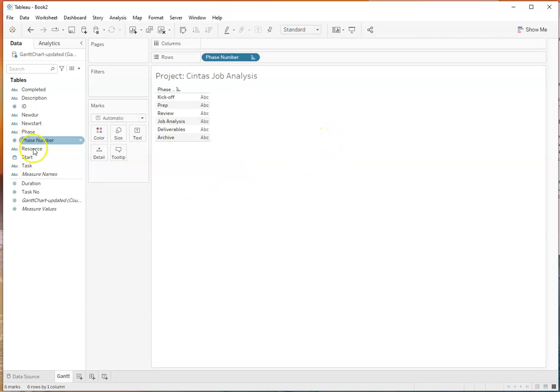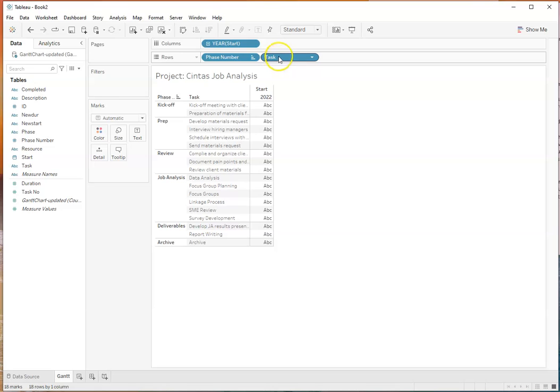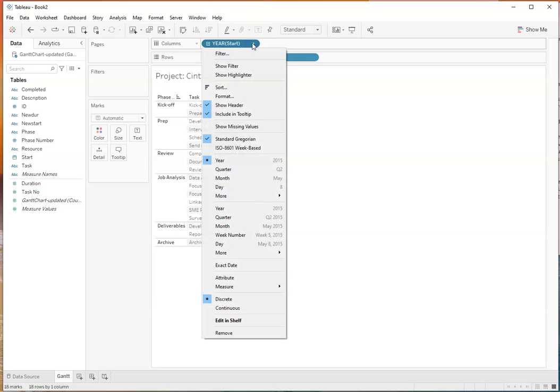Then I want to take my tasks, and for the columns I'm going to grab my date. When I put tasks into the rows, it nested the tasks within each phase. Then for the columns, I want the start date.